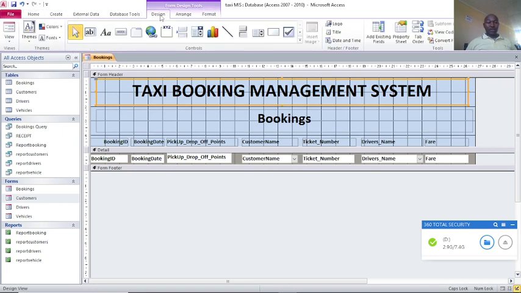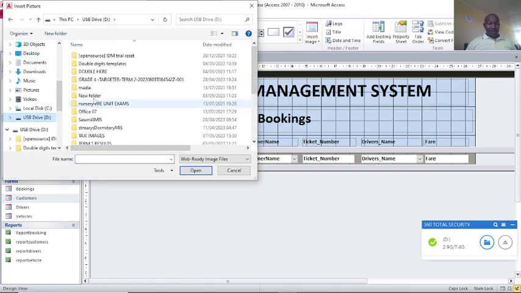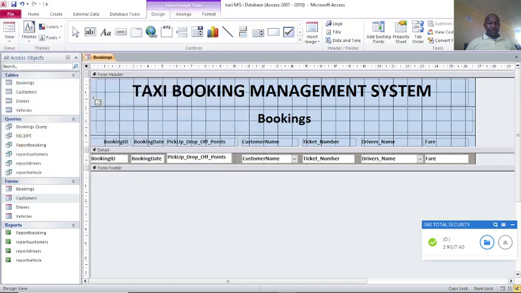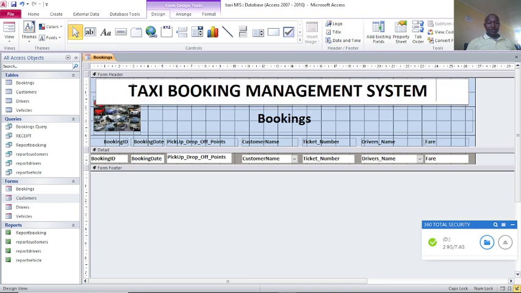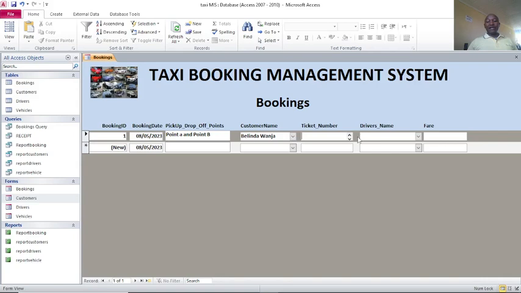So you can just go to design. Just make sure you're outside this one. Then go to image. Then go to USB. We can put a photo of some cars there as our logo. So this one can be pushed so that you can have our logo there. That is our car logo. Then automatically, here you need to put a code.